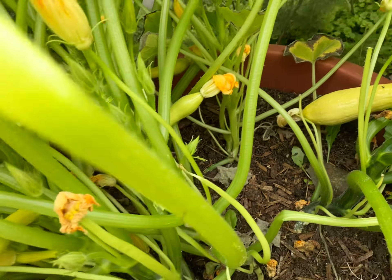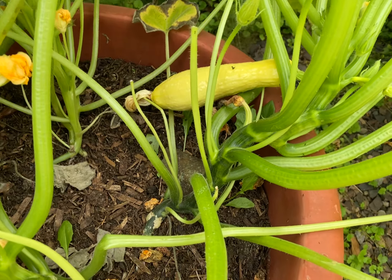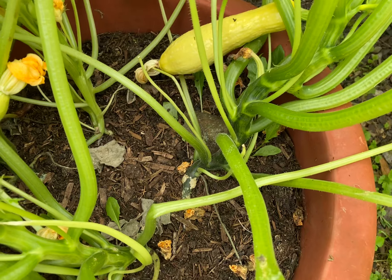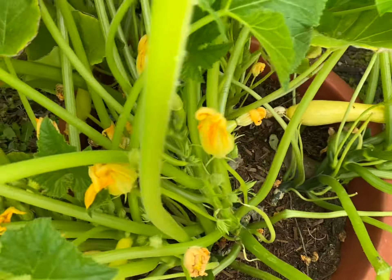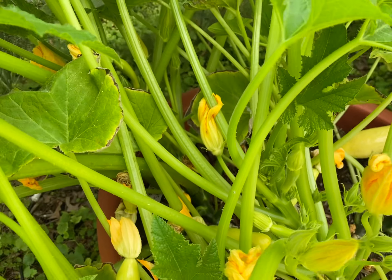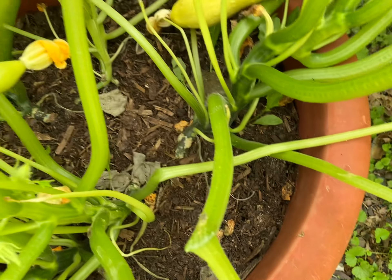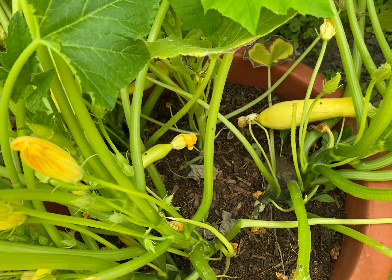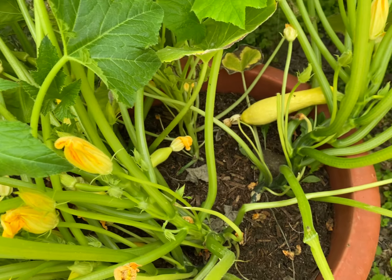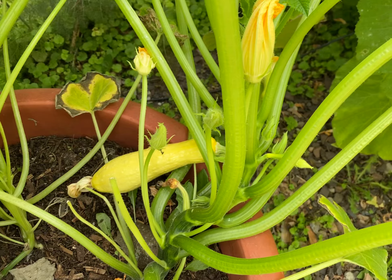I want to see what's going on down here. They look great — that one looks real healthy. I don't think I'm going to take that one right now. This is really beautiful, that's gorgeous. Now I might need to shift this plant around. She's leaning into the other ones. Even though it will eventually work itself out, I want to help it through its time. So I might want to stand that plant back up. But for right now I'm just going to cut that big one off right there.